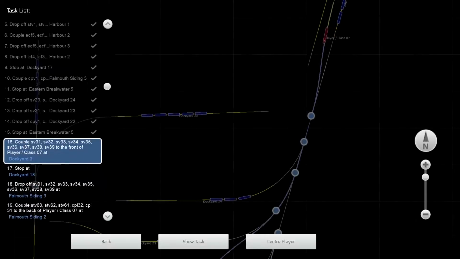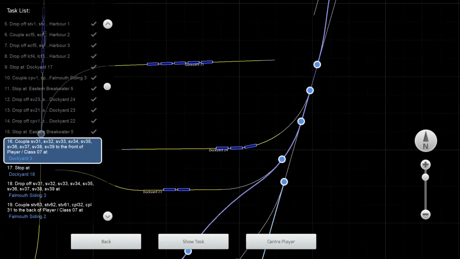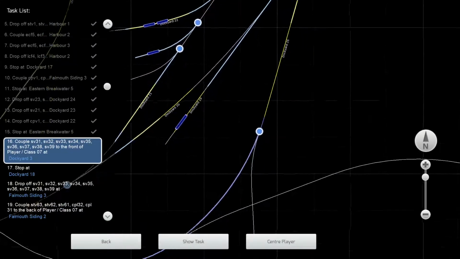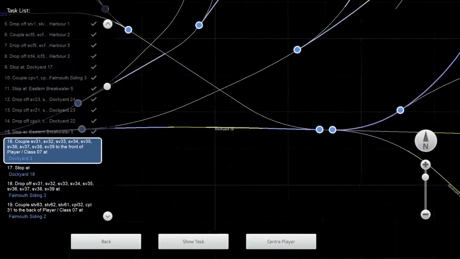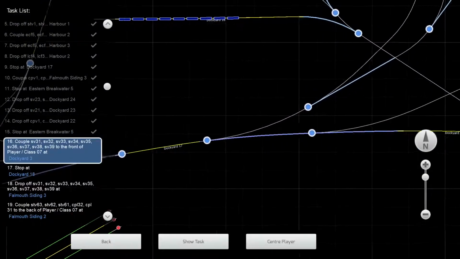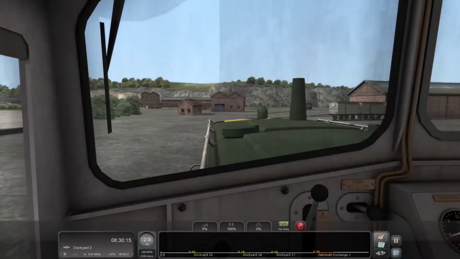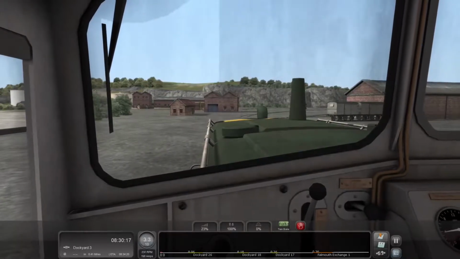What can you do? So checking our switches. This needs to go back in this direction. This is going down. This is going where we want to go. And we want to go to Dockyard 17, which is right over here. So we are going the right way now. Just one switch. Not bad. We'll increase the speed now.